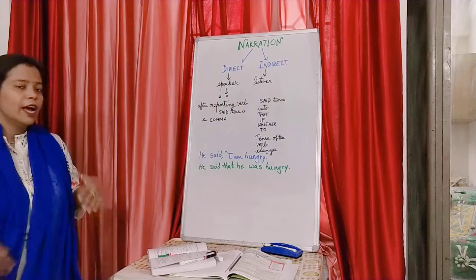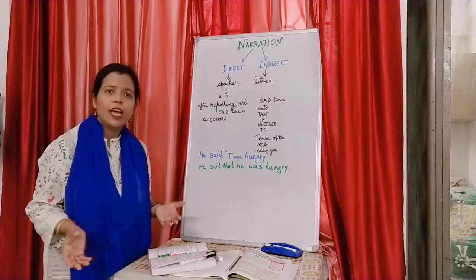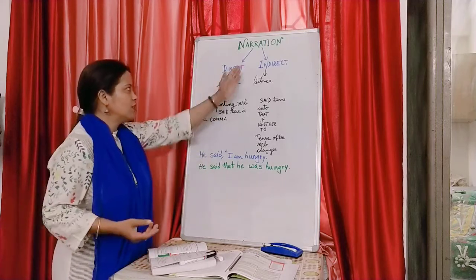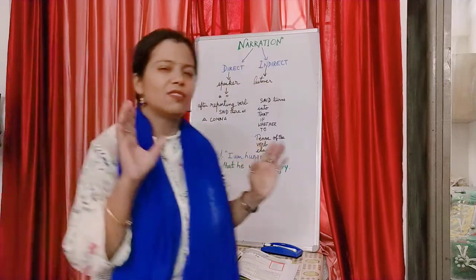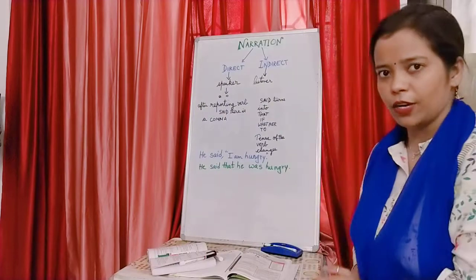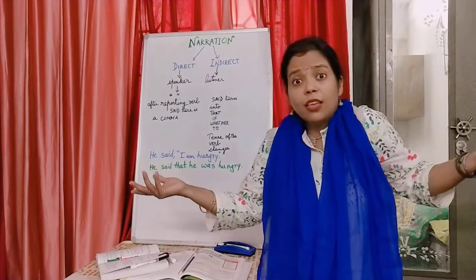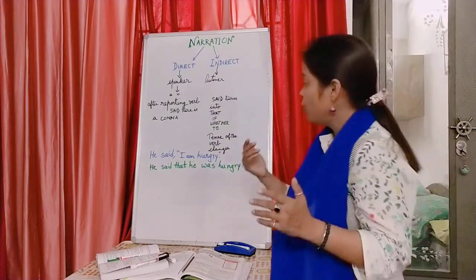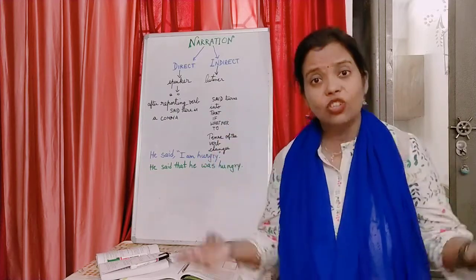Now today, I'll tell you a few tips and a few do's and don'ts while going along with direct and indirect speech. So as I was saying about this example, he said, "I'm hungry." When I'm saying he said I'm hungry, that is a direct speech. It is kind of a dialogue. And when I'm talking about a dialogue, let's see what the essentials are.